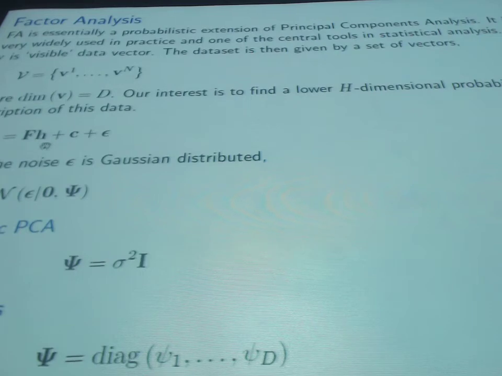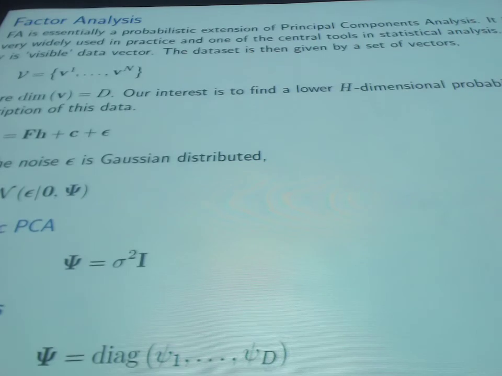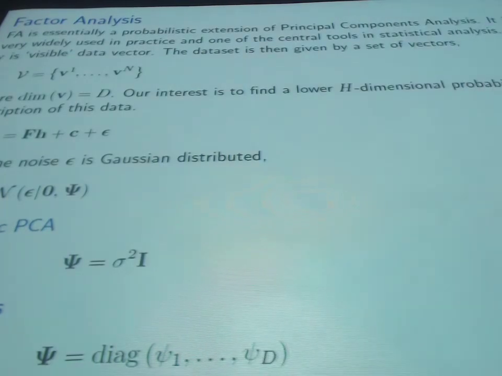H is low dimensional hidden, V is high dimensional, so F will be some thin matrix, C is some constant, and epsilon is going to be Gaussian noise, which is distributed in the following way with zero mean, and it's going to have diagonal covariance matrix. And there are two cases. One is a full general diagonal matrix, no restriction, and the other one is that it's isotropic, so that the entries of the diagonal are all the same. Okay, and it's got a special name, probabilistic PCA. But factor analysis is this one, and probabilistic PCA is just a special case of factor analysis. Okay, so this is the most important thing to consider.